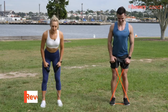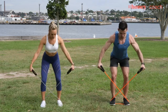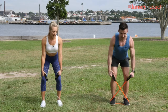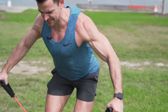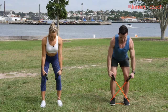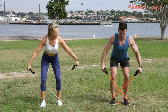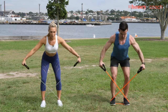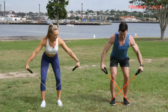Our next move is a reverse fly. So you're going to bend your knees, have a nice neutral spine, and then we're out and in — quite a wide movement. Belly button drawn in. Sam's got the hard band, so she can't go too wide, but as far as she can go, getting those shoulder blades squeezed nice and tight, feeling it right in the back. If you're a lady, I would recommend going for the lighter band, but if you only have a heavy band, that's fine — it'll just be a shorter range of movement, but still a fantastic workout. This is great for posture, great for triceps, and great for your shoulders as well.